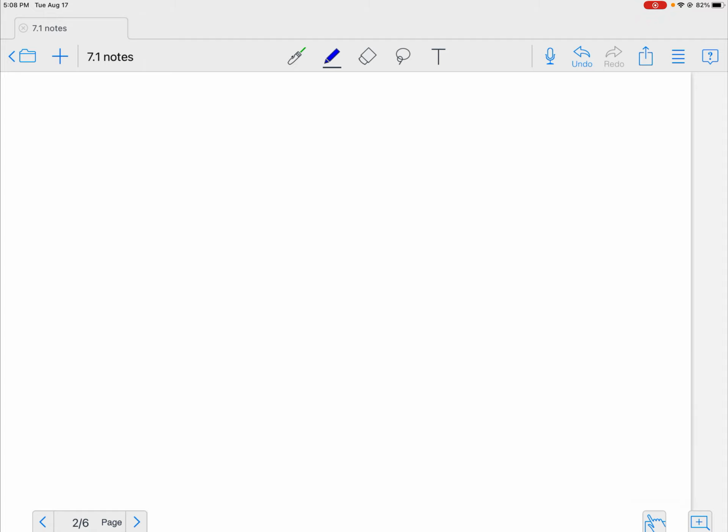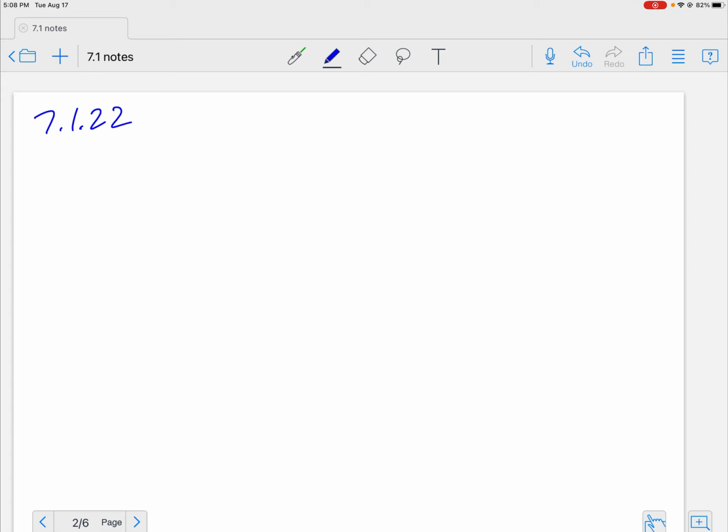So in your homework, let me get to the next page. In your homework, you're not always given the graph of what it is. So for instance, we have this 7.1.22. So in your homework, you're also going to have, like we talked about in class, this is the chapter, this is the section, and then this is the homework problem number. So this is the code that's on your homework in My Math Lab.